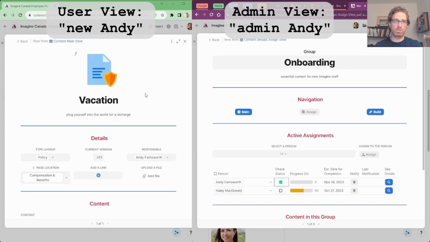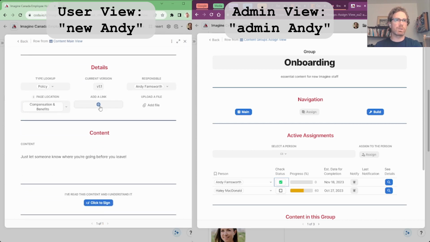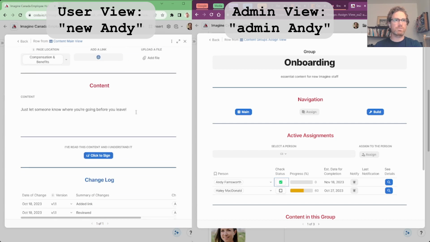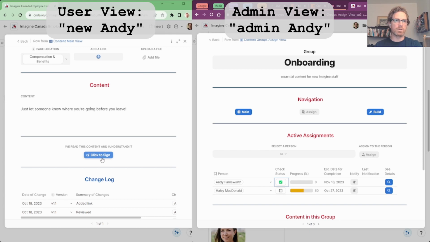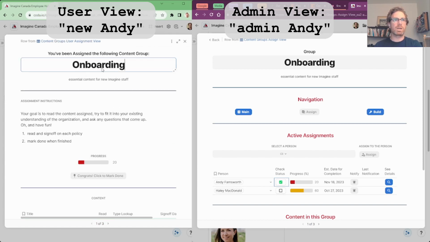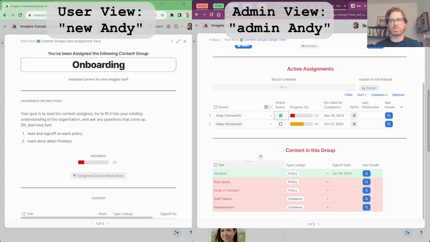We know he's familiar with the vacation policy already, but you can open up that link to review. Just let someone know where you're going before you leave. Fine, review the change log, and then when new Andy understands, he clicks to sign it, is brought back to the onboarding, can see his progress has moved up now to 20%, and the admin view sees the same.